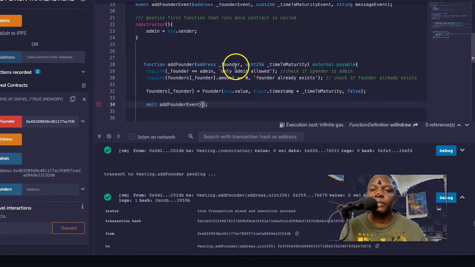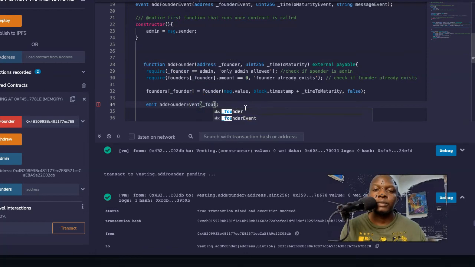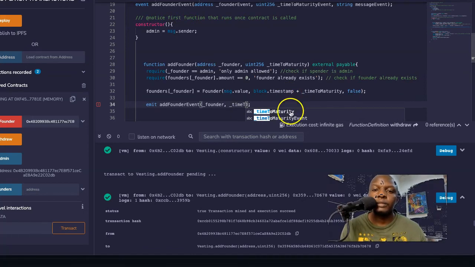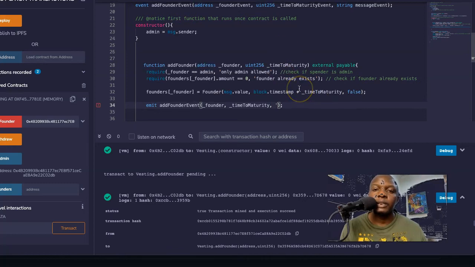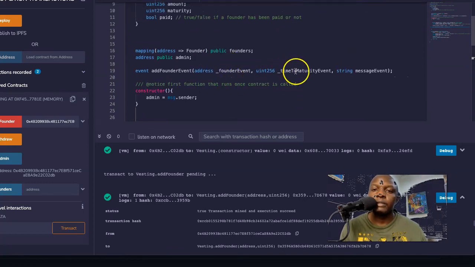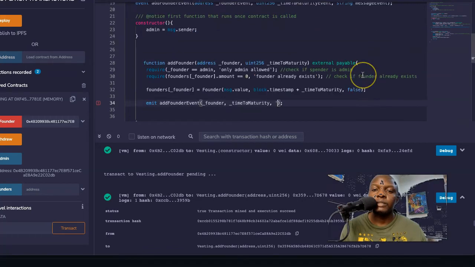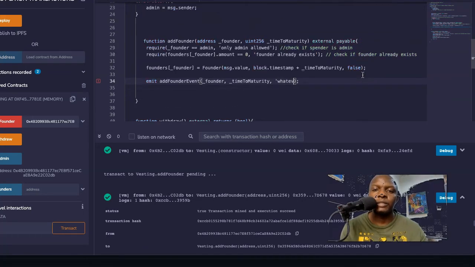The first parameter is the founder, so we'll just say print this founder for us, whatever was passed in as the founder, underscore founder, underscore time to maturity, underscore the message. Remember how we declared this? We said founder, time to maturity, and then message. So whatever message, that's it. Okay. So having something like this will print to the log.